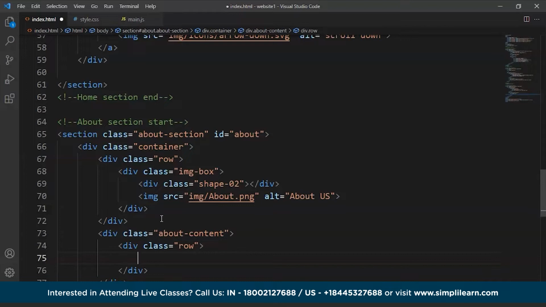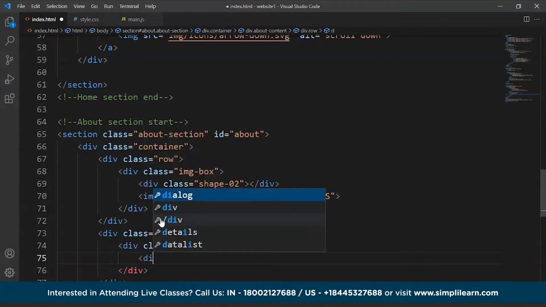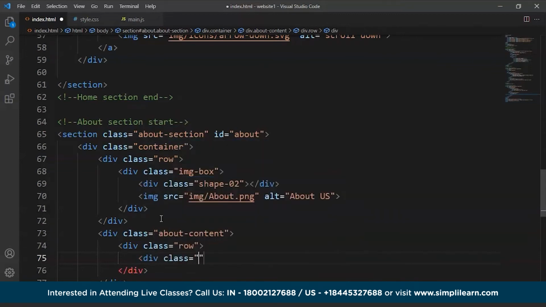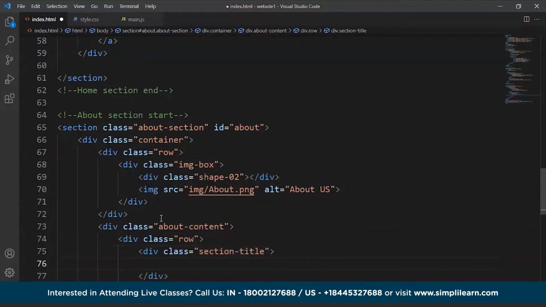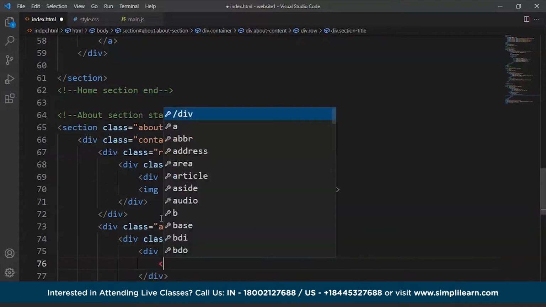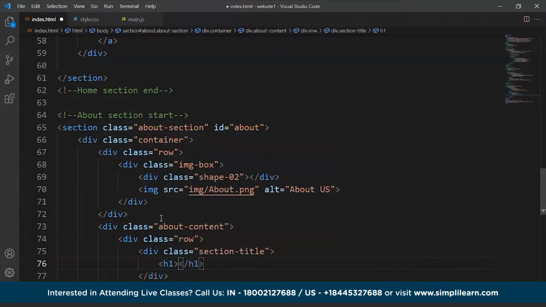So the section title is about us. We'll write some code for that as well. We'll write div, class is going to be section title. Now inside this, we are going to take the h1 tag and we'll write about us. Fine.